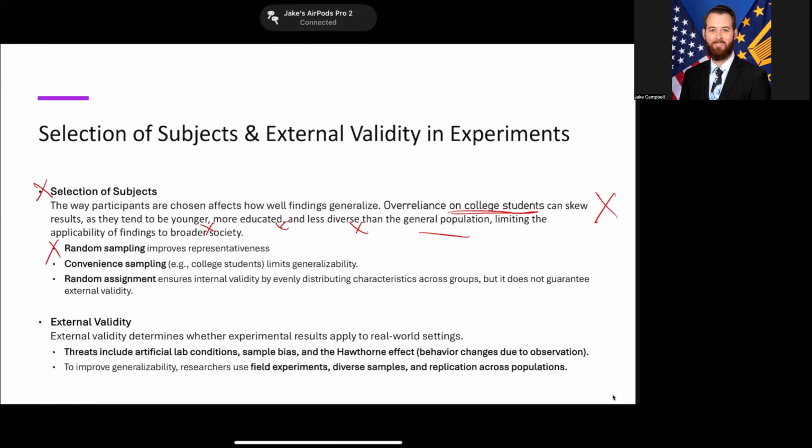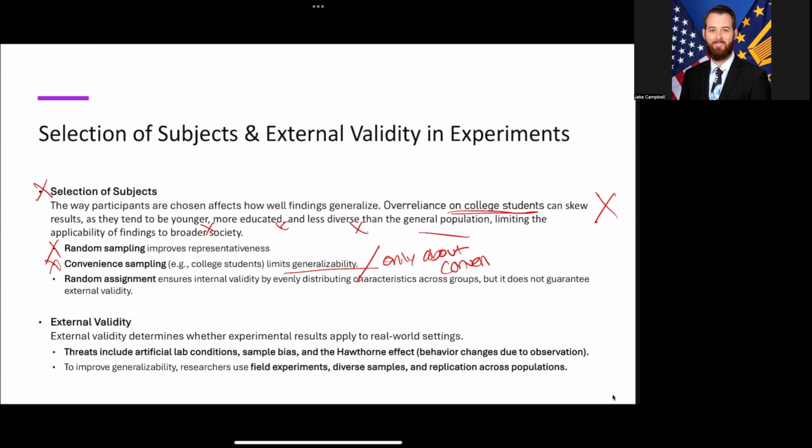So we need to be concerned about whether or not we can do things like random sampling, meaning improving the representativeness by choosing from a larger population that we want to draw conclusions about a subset of those people. Right? Things like convenience sampling, meaning relying on those who are convenient to us, like college students, may limit generalizability, or at least it may limit it to generalizing only about the convenience sample, right? So using only college students and concluding things about college students might be appropriate. Using only college students and concluding things about the entire American voting electorate may not be, right?